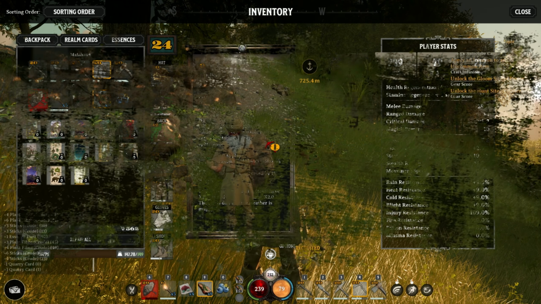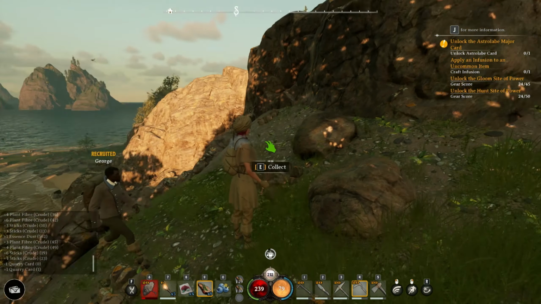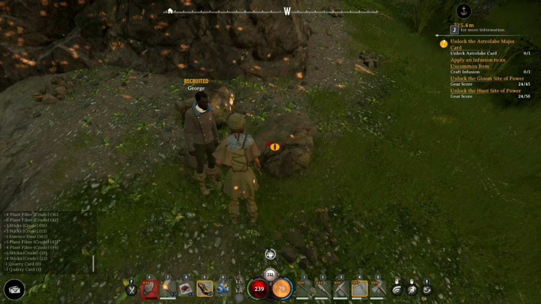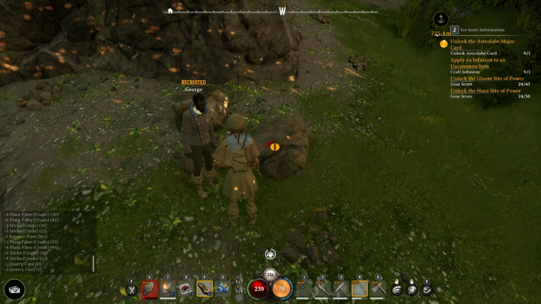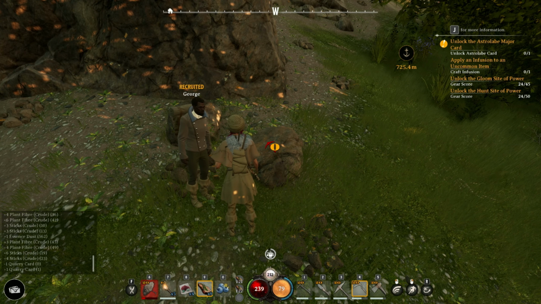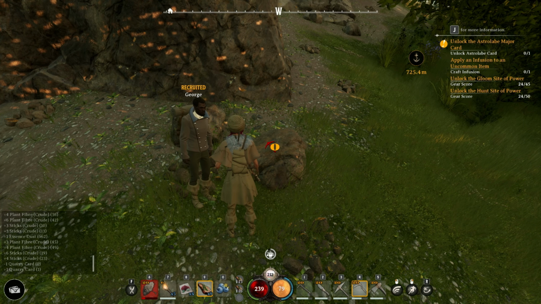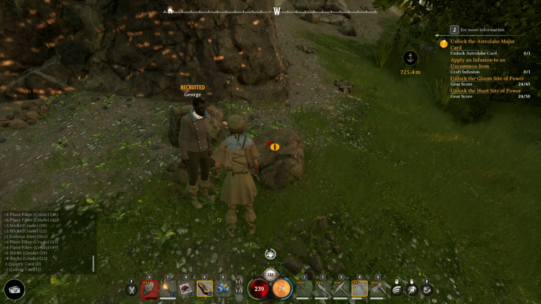Now, if you find a node out in the wild, no matter what it is, and you see a red icon on there, it'll usually tell you what kind of tool you need to harvest it. This one's a zero, but it will have a level of tool restriction on it as well. So if you don't have the right tool, you might have to go and find something different.